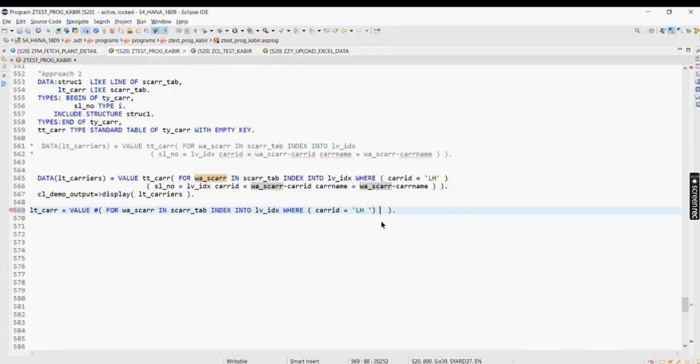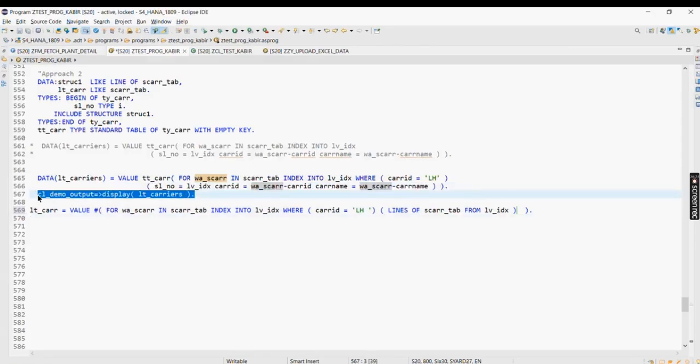Now what I was telling, wherever it matches, I need the remaining lines, right? So can I write lines of scar underscore tab from index value, so from lv underscore idx.